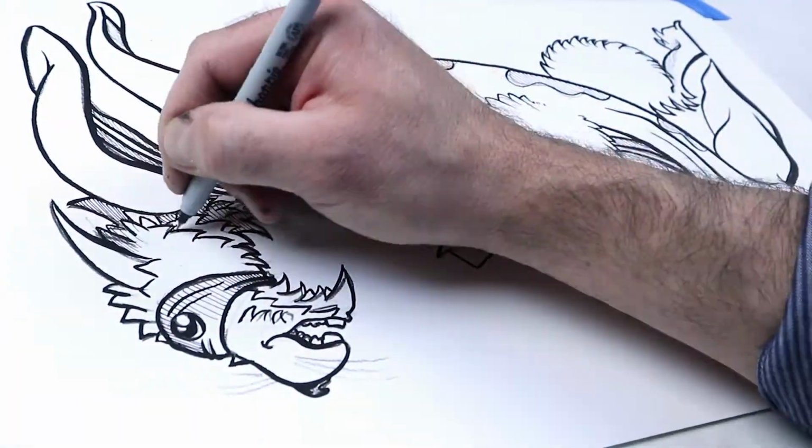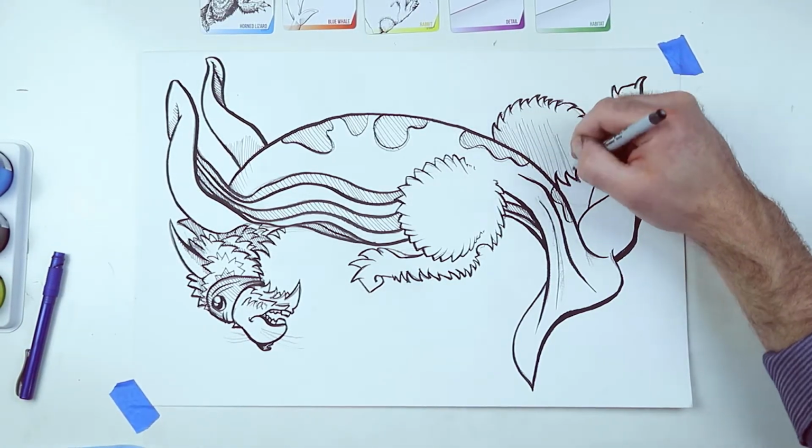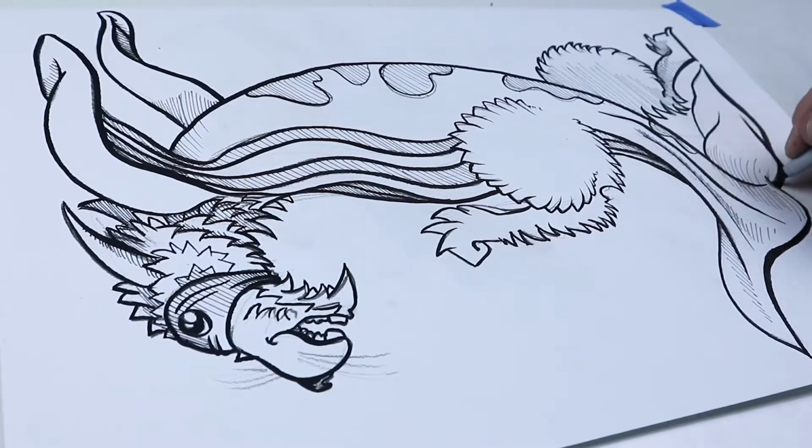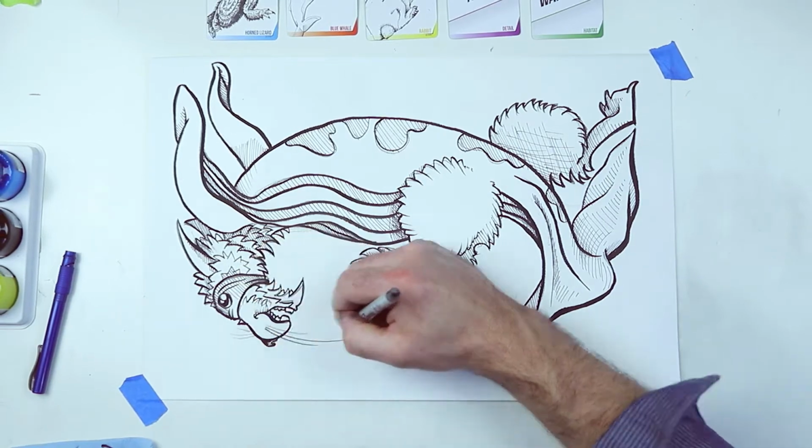When I went back in with my Sharpie, I always like to sculpt it and make sure it adds a little definition or shadow, just in case I don't add color. Even if I do add color, it still leaves the definition there.